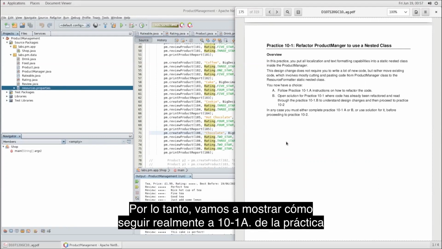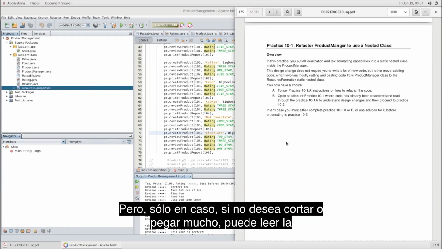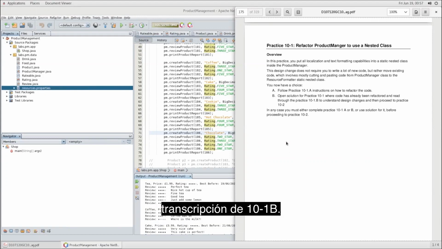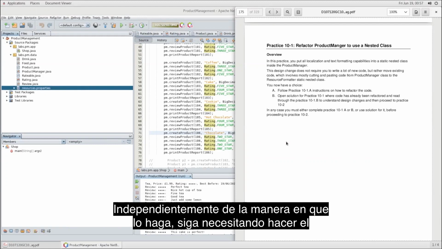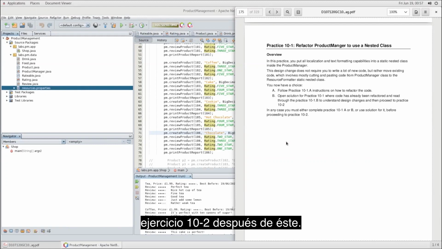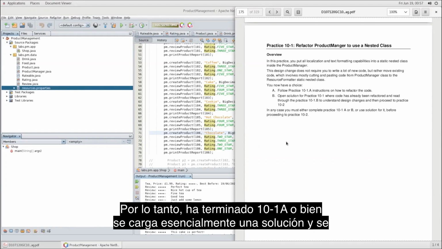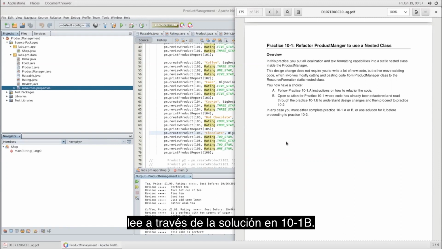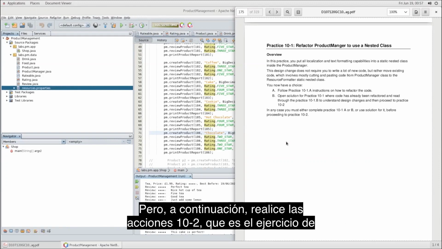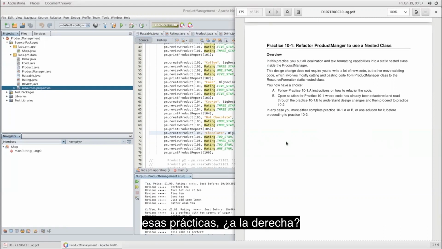So I'm going to show you how to follow practice 10.1a, but just in case, if you don't want to do a lot of cut and pasting, then you can just read through the transcript of 10.1b. Regardless of which way you do it, you still need to do exercise 10.2 after that. So either you finish 10.1a or you load essentially a solution and read through that in 10.1b, but you then do 10.2, which is the exercise that practices lambda expressions, right?